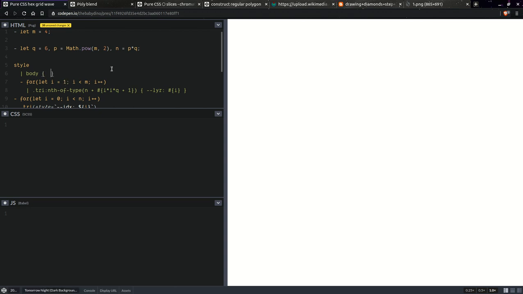And here what we'll be setting is a layer. This is going to be the default 0, and of course we'll be setting M, and in the same way we'll be setting N and Q, and I don't think we need to set P. So I believe we're all done here. If not, we'll come back to it.